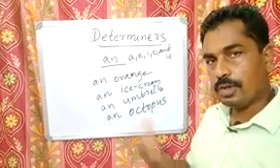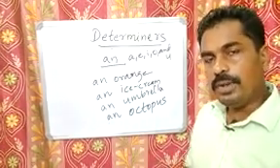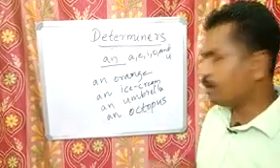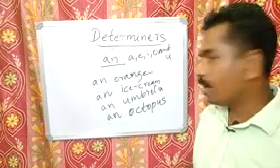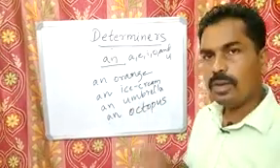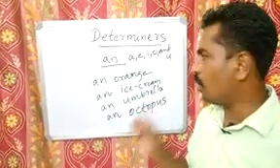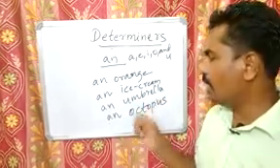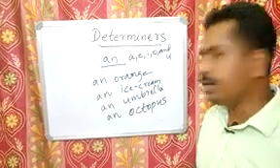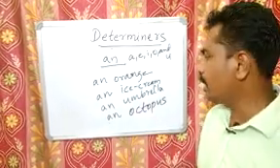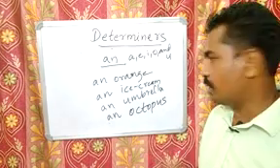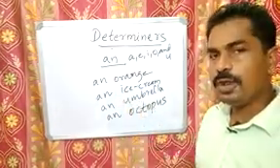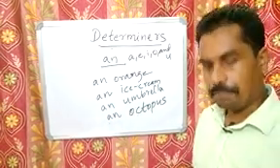Sometimes, again, as I told you, it may begin with a vowel, but it may not have a vowel sound. We'll come to those words also. First of all, let us go through these words. Orange starts with O, and the sound is also O. Ice cream starts with I, and the sound is also I. Umbrella starts with U and the sound is like uh. Octopus, O sound. So all these words have vowel sounds. Therefore, I have used an with each of them.